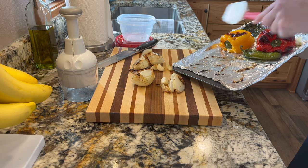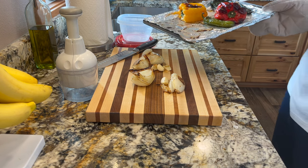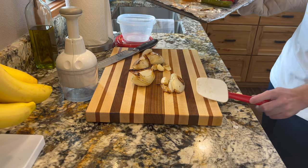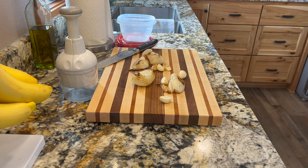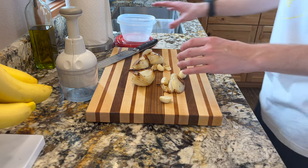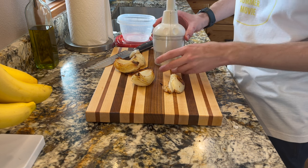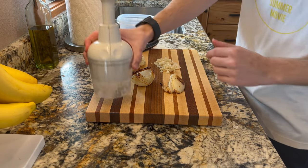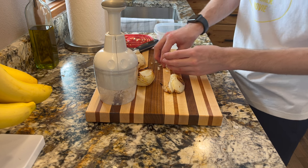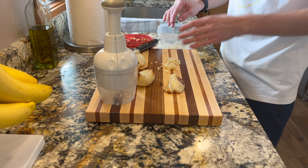We got the ginger. Don't go on the floor. We'll start with those and then we will cut this. So, with these, they just want it chopped up nicely. With the garlic, I'm gonna just put all the garlic in here and chop it up. There we go. Nice and easy. Garlic is nice and easy to chop up. The ginger, sorry. Yeah, it's garlic, not ginger, sorry. I get those confused. Garlic, all nice and chopped up.